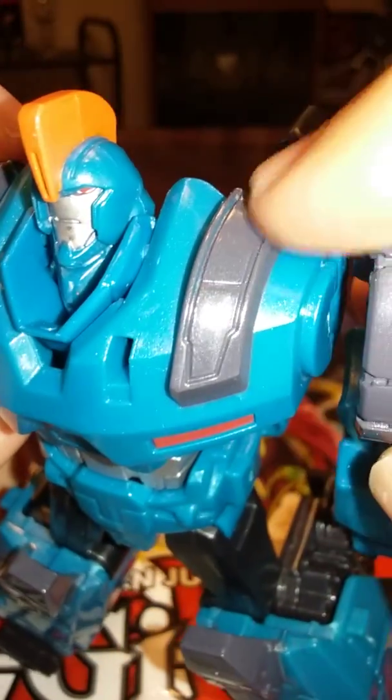And on the show, these bits, because of the molded detail, are supposed to pop out and become guns. This figure does not do that. And he's got these molded bits right here, which are supposed to be like wheels that become his shoulders. They don't become wheels in the vehicle mode, but yeah, it does that. And the tank treads also become the legs.